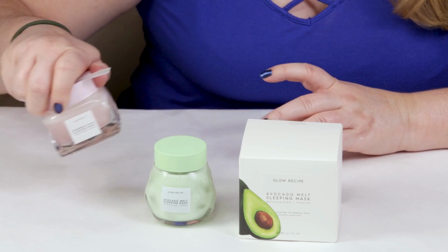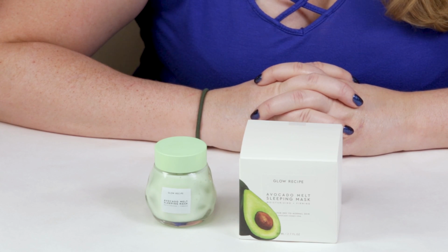My third criteria is fragrance. If you've tried their watermelon moisturizer, you know it has a light scent to it. The avocado mask has a heavy floral scent, it's very scented, and it takes about an hour or so to dissipate. When you first apply it, you get a huge whiff of the floral scent, and it's a little overwhelming. If I didn't repurchase this product, that would probably be the main reason why, because that scent is overwhelming. They've got several fragrance ingredients, which are lavender, geranium plant, rosemary water, and rosewood oil. Some of those are also beneficial, but overall, the scent is overwhelming.